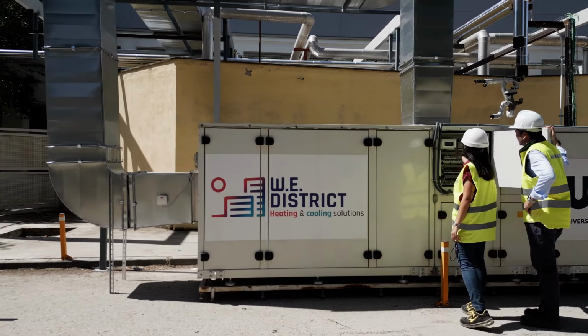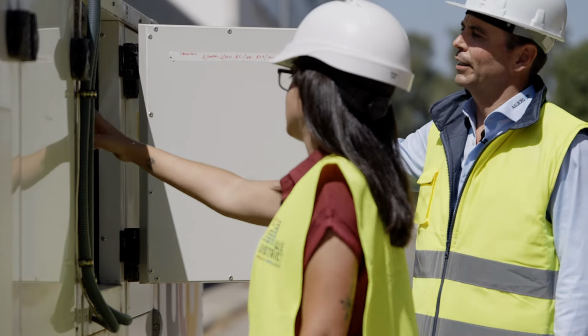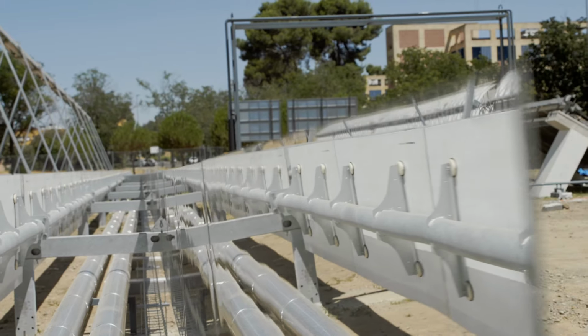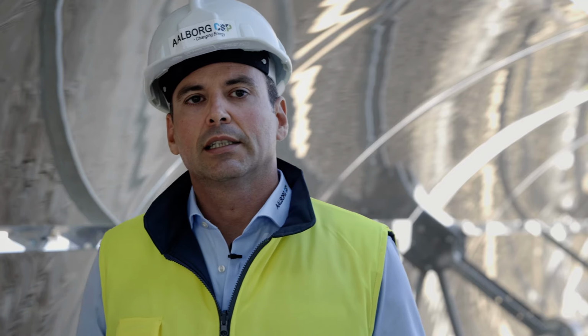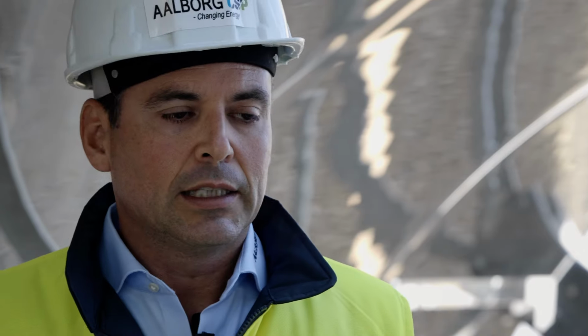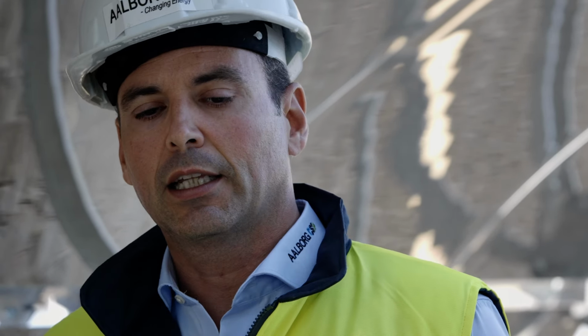However, implementing such innovations can be challenging, especially in commercial plants where operations must continue without interruption. Since it is a plant located in a university environment within a research setting for the industry, access to testing components is made much easier. For example, different qualities of mirrors, absorber tubes, storage systems, temperature measurement systems, and flow meters can be tested more conveniently. Therefore, within this W.E.District plant at the University of Córdoba, we see that the industry will have greater ease in testing new technologies, which can later be implemented in commercial plants.